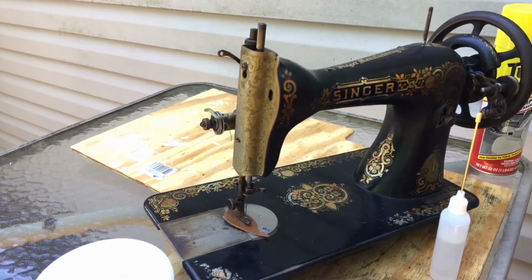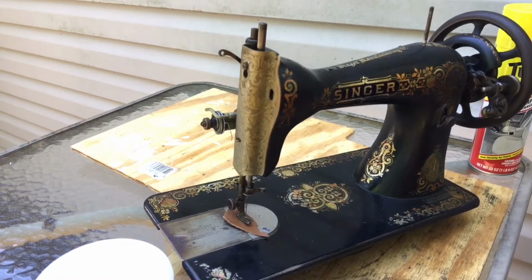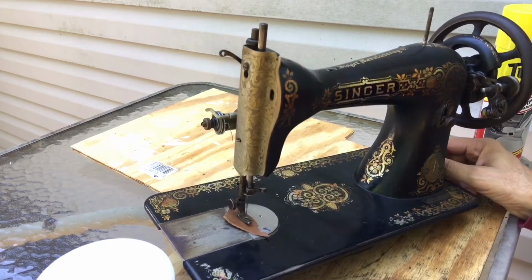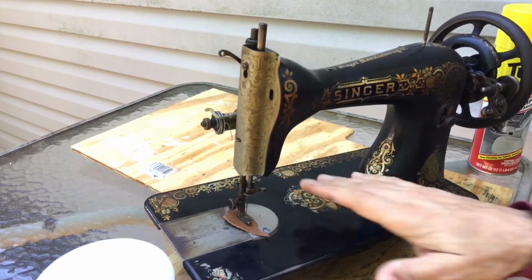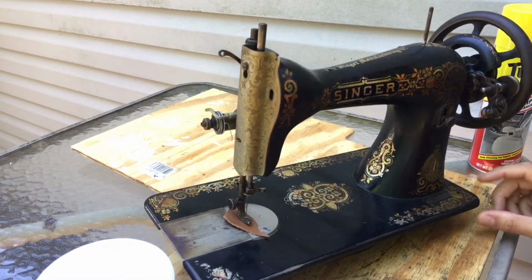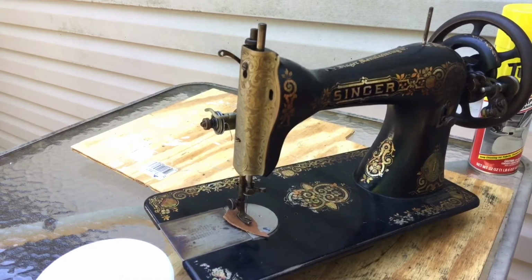Hey everyone, this is the next installment from Vintage Sewing Machine Garage, and this of course is the Singer 15 from around 1906 that I've been talking to you folks about and sharing with you some of my methods, just some brief hints about ways to approach the restoration of a sewing machine.